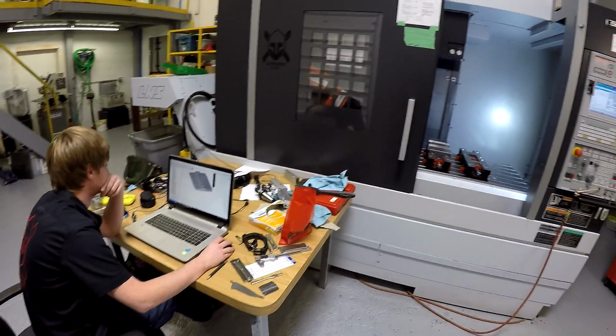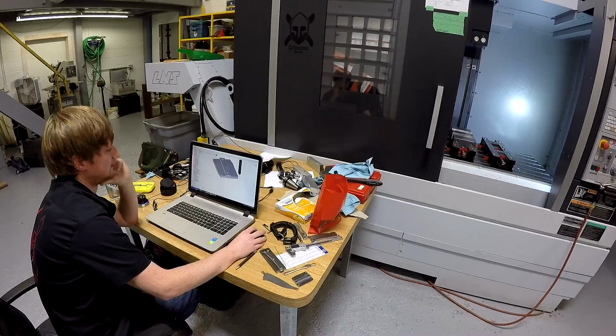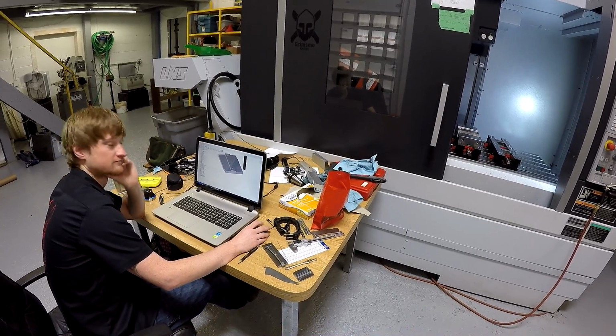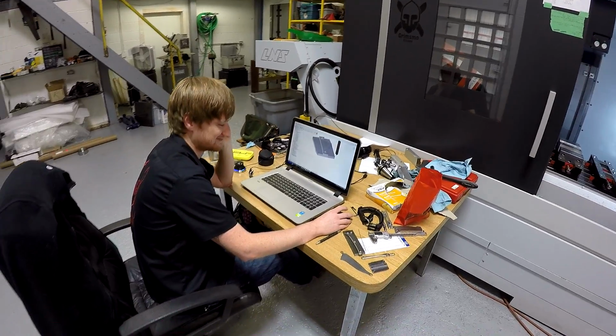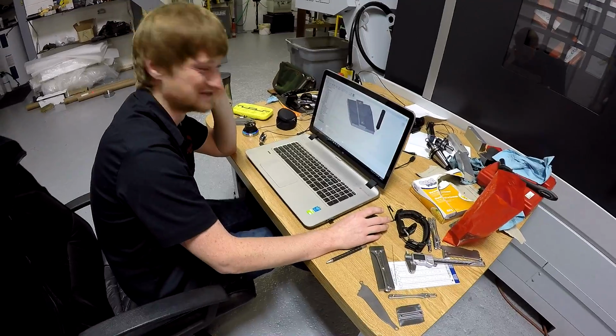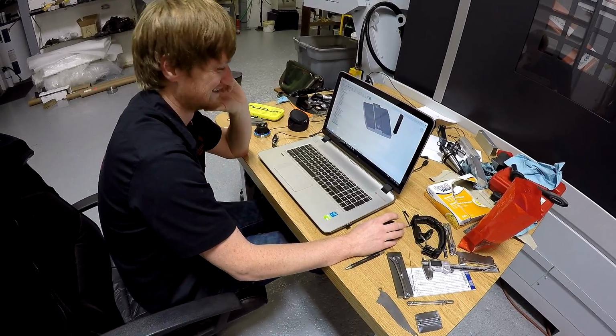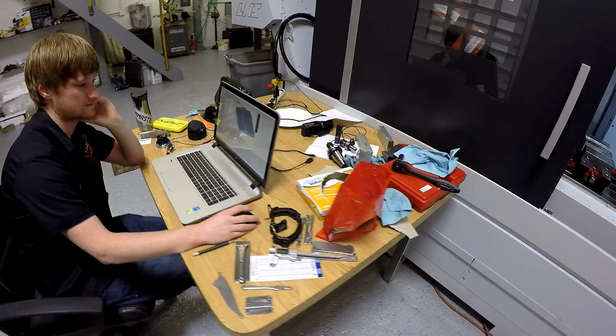So for the shop, I got a laptop just like that one, because I needed a shop computer. So I got that, and then Eric, a month later, he's like, I want one. Well, I started playing with Fusion, and it was too much fun. Yeah. And I couldn't keep on stealing yours. There you go. Fair enough. So yeah, now we have two identical computers, and it's great.